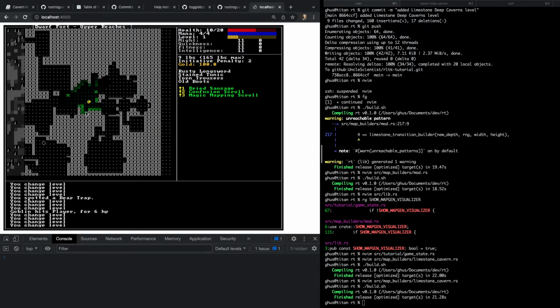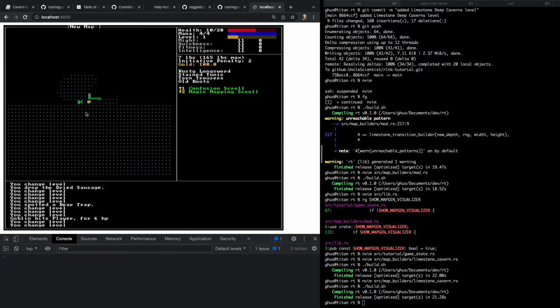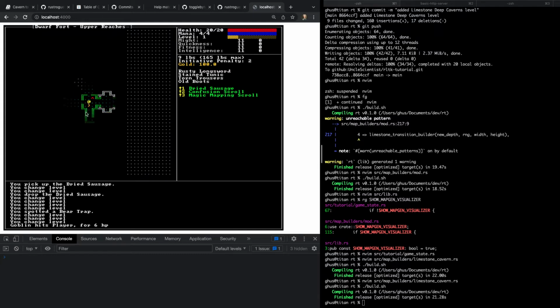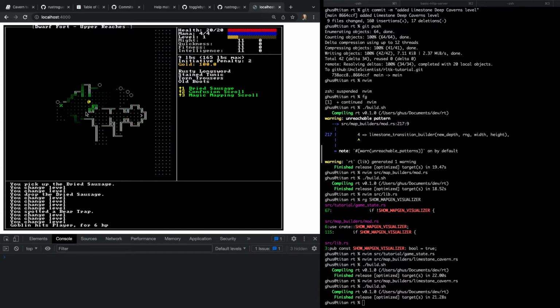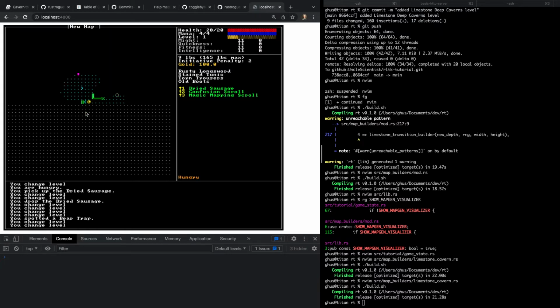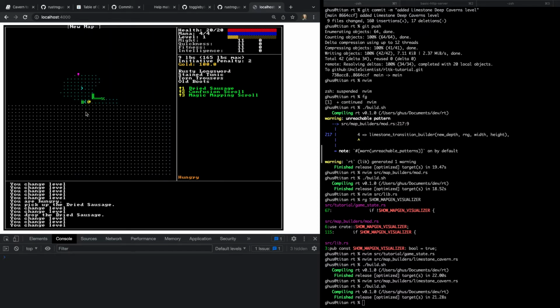But this should be the same map as before, right? If I drop a dried sausage, it's generating a new map. And if I come back here, there's the new sausage, right? Or the dried sausage. Heal all ones. Okay. Maybe I was just messing up. Yeah, maybe I was just messing up. Seems to be working now. Okay.